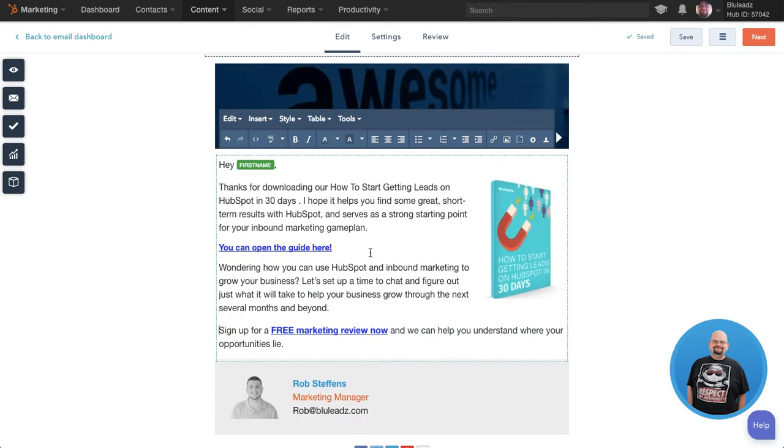Now, when you are creating content for your email, there's a few things you're going to want to do to make it attractive to the reader. First, you're going to want to use some personalization tokens. Like right here we have this one that says, "Hey, first name." Now that looks odd in this editor, but when your intended recipient reads it, they'll see their names, which creates a more personal touch and connection for the email.